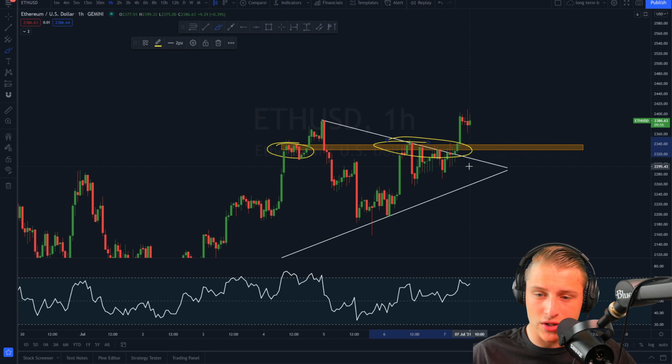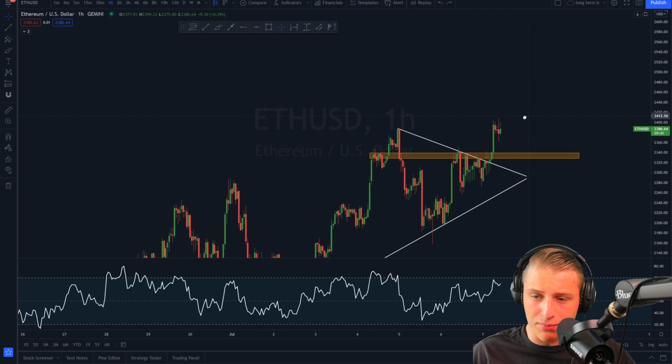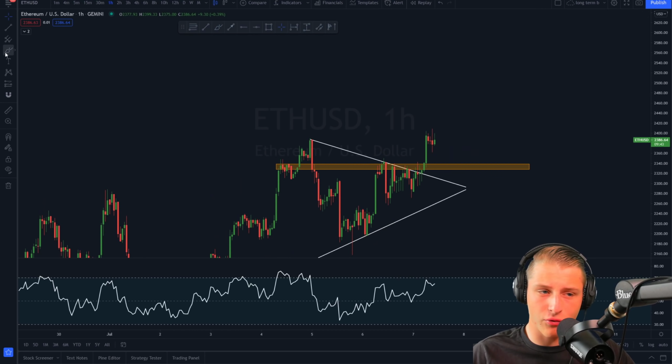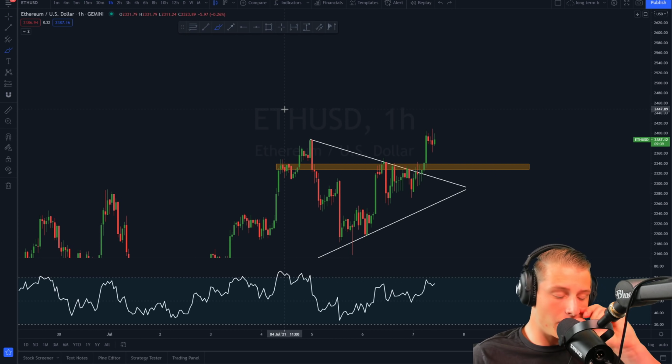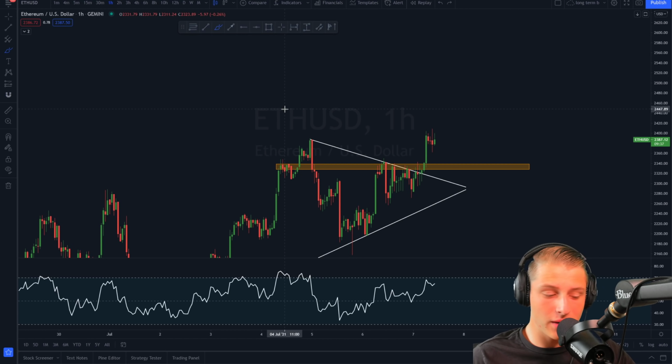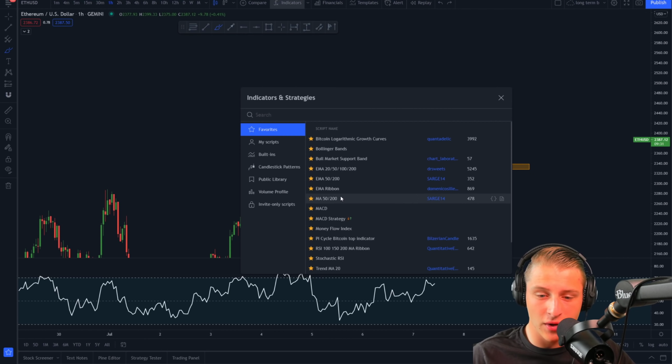And as well, of course, in the past, we have been finding massive resistance around this orange box of resistance. So, yeah, you can definitely look at these levels as accumulation. And I will be for sure keeping my eyes out on these levels in order to accumulate a new position. But my big position that I will be opening will probably be on a higher time frame. My bigger trades will be based on a higher time frame as well. So I will be coming back into that in a second, because first of all, I want to look at the MACD.